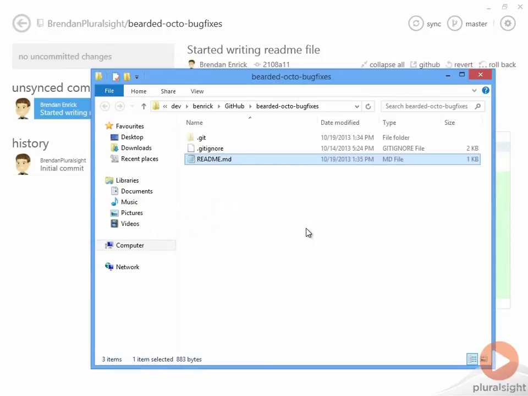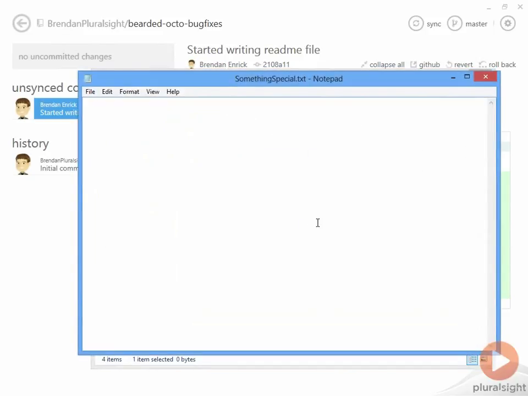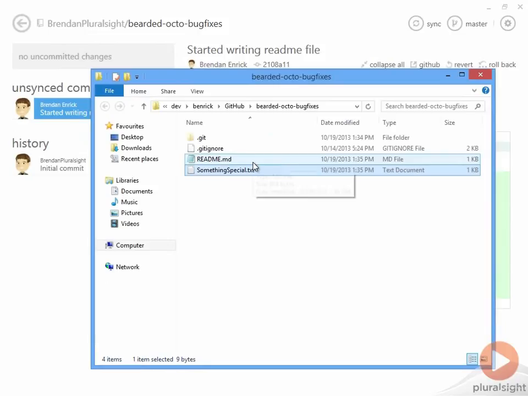Let's go ahead and make another file now so we can look at a couple of changes. So we've added to 2 different files. One file is a new file, and one file is an existing file.